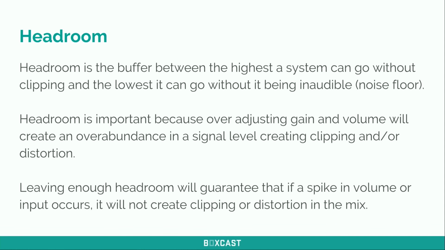But it's important because if you over-adjust gain in the beginning or even in the middle, you're going to see an overabundance of signal level, and it will create that clip, which will sound like somebody's being cut off in the middle. A common scenario that I've seen with this is sports live streaming. You've got an awesome sports live stream, cool camera angles, and something happens where the announcer gets really excited about an awesome play, like a touchdown, and then he screams into the microphone. And you hear that audible cut with a little distortion. That is clipping. It's literally cutting off the signal because it can't go any higher.